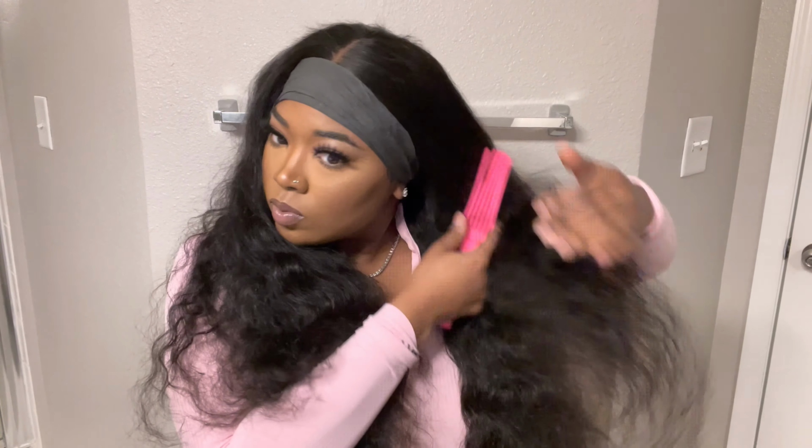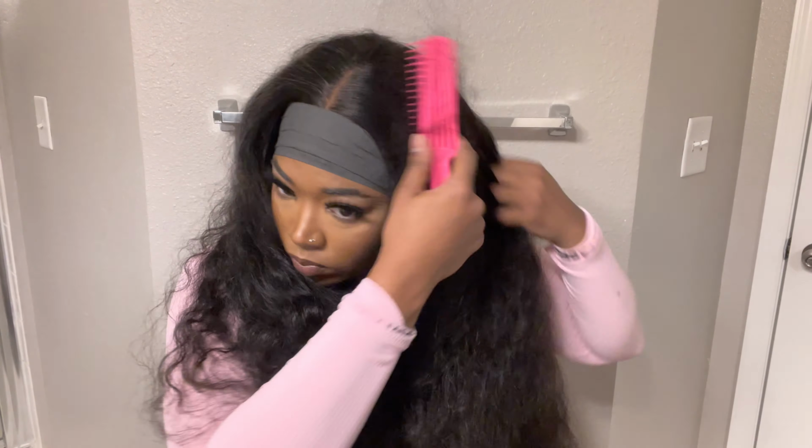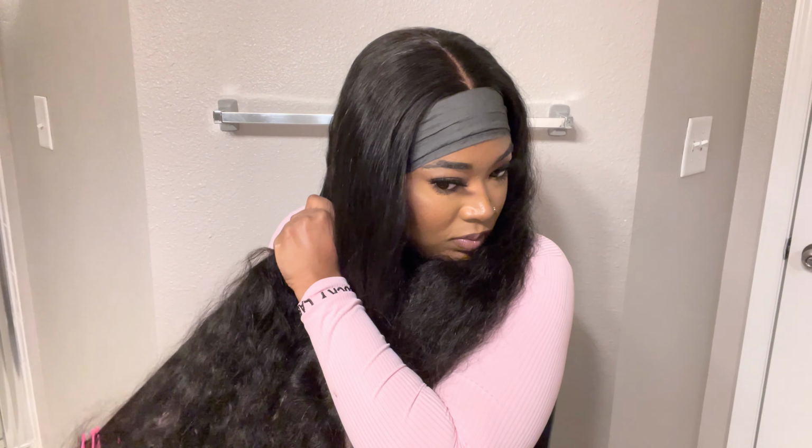So now we're about to go ahead and detangle this hair. Do you guys see this hair? This hair was so beautiful and big, and really once I detangled it, it was so soft when I just ran my hands through it. I'm in love with this hair. I'm really just so upset that it didn't fit, but it's okay, whatever.